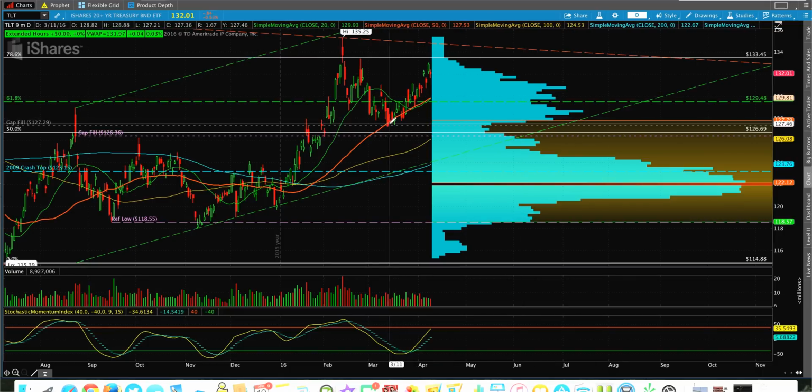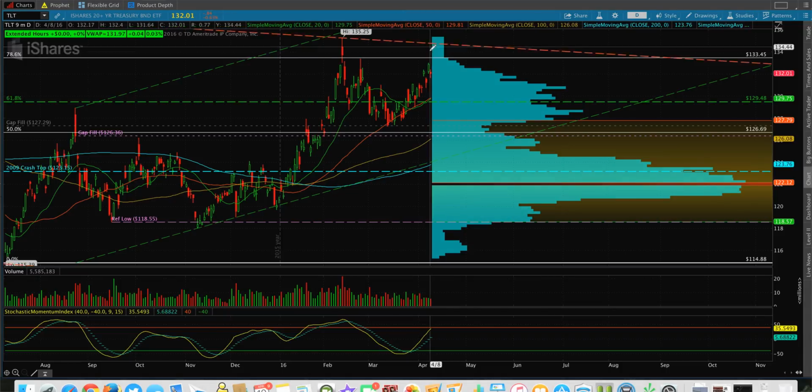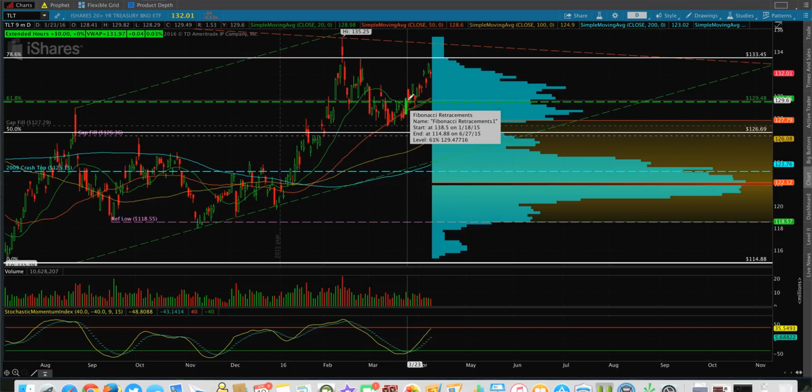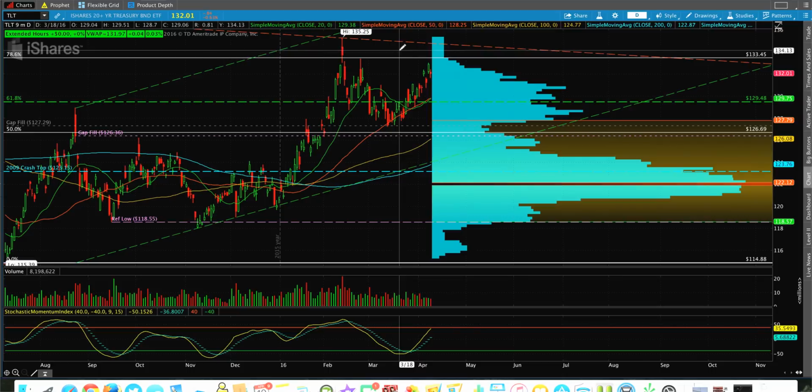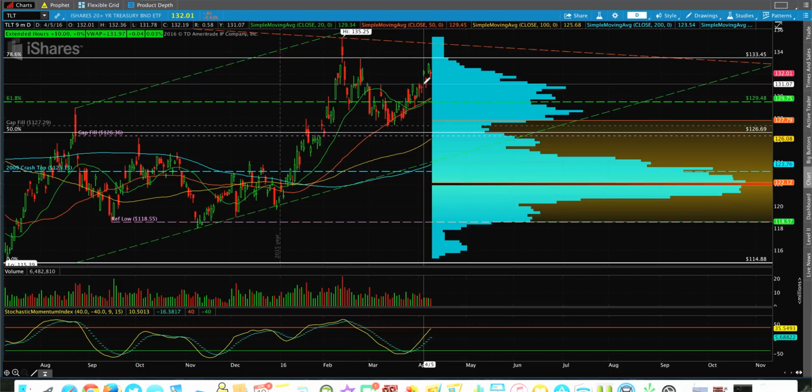So I'll say this. We have relative strength here along the 50-day moving average. I wouldn't say rock solid support, but moves below it have not been so sustainable. We're starting to make higher highs and higher lows in an upward trend. I don't necessarily know that you need the bonds to really completely blow off here to remain bullish in the equity markets, but it's evident that the bonds are telling us that the Fed isn't in any hike mood anytime soon. You have a trend line coming up, so there could be some more pressure to the upside. I do think there'll probably be a little bit of responsive selling there, but this is starting to form a bit of a cup and handle pattern.